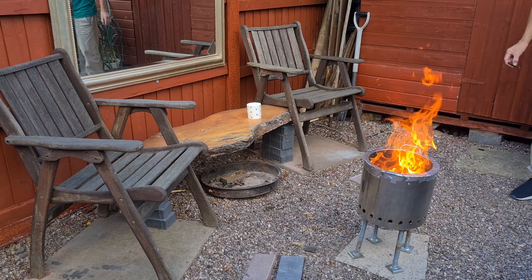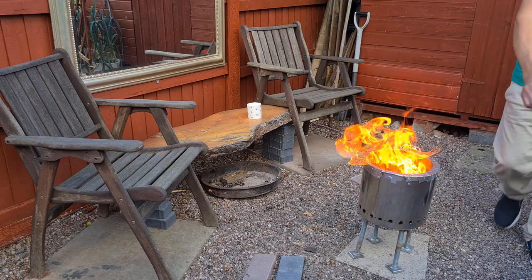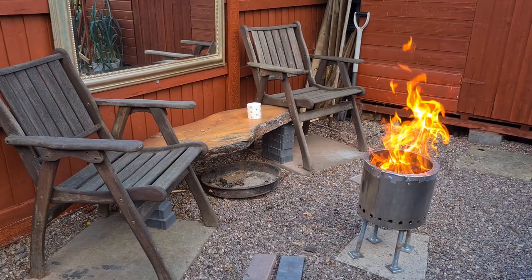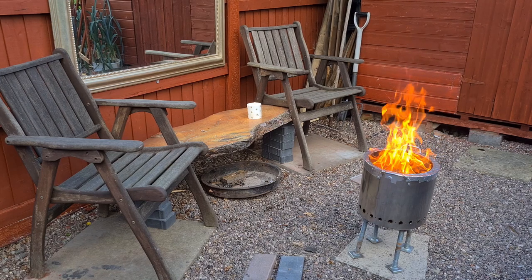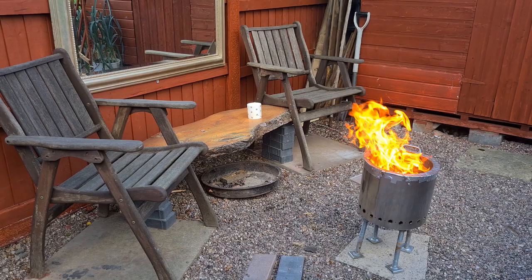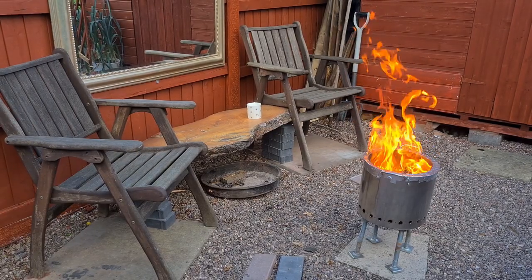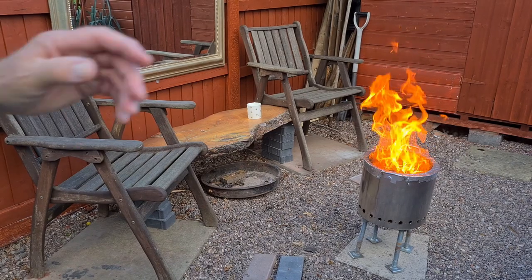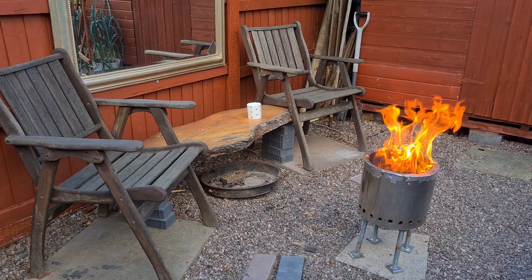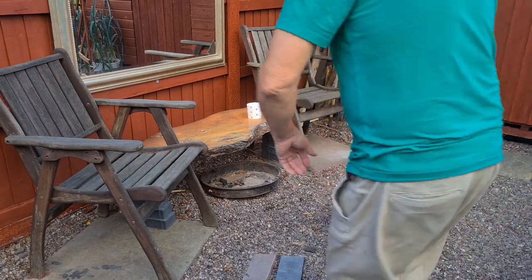You're my witness. Can you see any smoke? Not really, no. Folks, I'm pleased. I'm amazed. I mean, we've got some serious flames going on here. And you would be seeing a lot of smoke now. Seriously, just try it yourself with a bucket. You'll find a lot of smoke. I'm not seeing a lot of smoke.